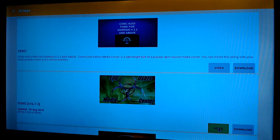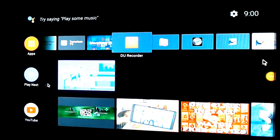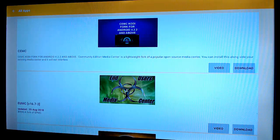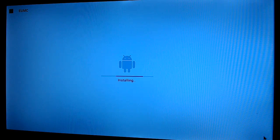Don't forget to watch the video here. I'll show you real quick. Look at that, guys. By yours truly. All right, let me escape out of there. But that tells you how to set it up and everything and install it. It's got an awesome APK installer. Between APK Time and EUMC and then that ES File Explorer Pro I just installed, I'll put my Google Drive in there and I have all my APKs in there.